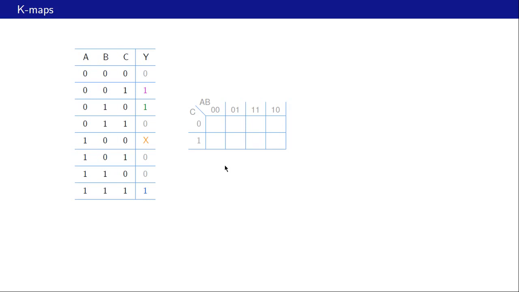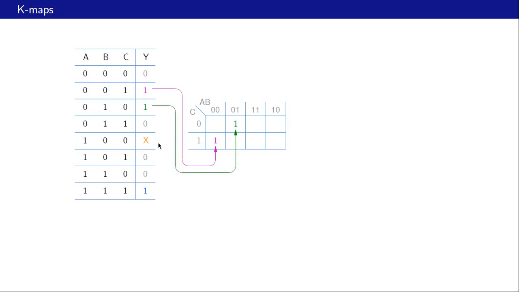The next step is to map the logical function y from this table to this map. So let us do that. We will start with this one here. What are A, B for this entry? 0, 0. So that is this column here. What is C? That is 1. So it is this row here. So we are talking about this box. So this 1 will go into that box there, like that. What about this one? A, B are 0, 1. So this column, and C is 0. So this row. So we are talking about this box, like that.